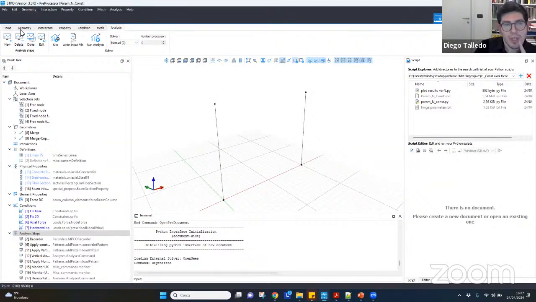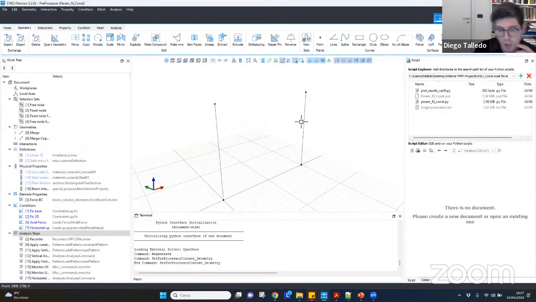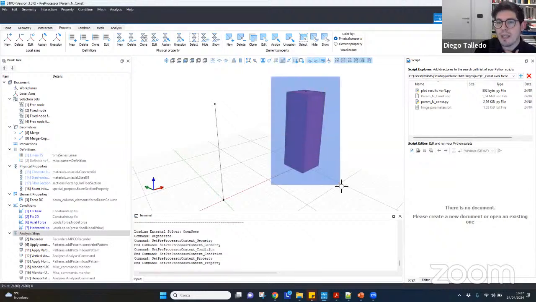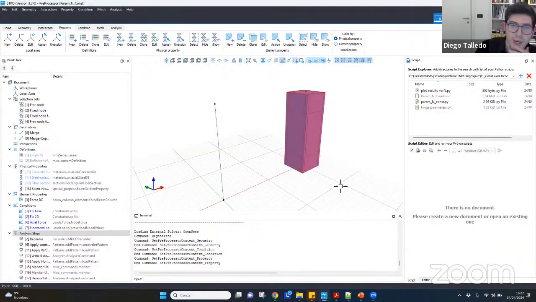In this file, I created two geometries for two columns. I will show you just in a second the details of the geometry. From the property, you can see that this element on your right is already defined. Basically, this is the column modeled with the classic fiber approach, actually with the finite length hinge approach. And so you will see the model that is already at this stage. And we prepared the geometry for the hinge approach, and we will create it together right now.